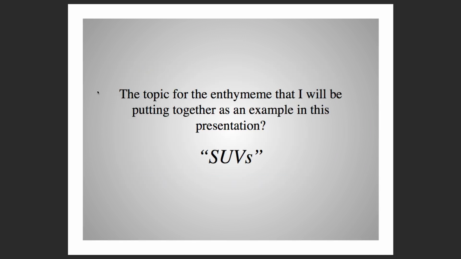Now, the topic that I've identified for the enthymeme that I'll be putting together toward the end of this presentation is the example enthymeme that I'm using here to illustrate the points that I'm making. That topic is simply SUVs, right? If you can imagine someone interested in SUVs that maybe has a question that they want to answer through the research process, like, are SUVs really still a good purchase for people to be making? Then, using what I've just explained about topic creation and selection, that topic would be SUVs, right?